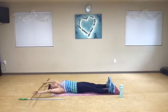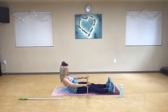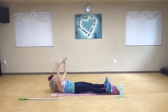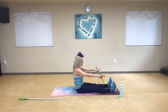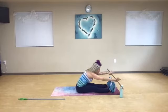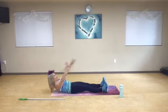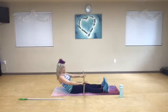Inhale, exhale, peel it off, reach it. Two, inhale, exhale, reach for it. Now try to come a few inches forward, a little bit farther every time with your exhale. Inhale. Exhale. Three more times. Inhale. Exhale. Two more. Reach for it. Lengthen it. One more time now.